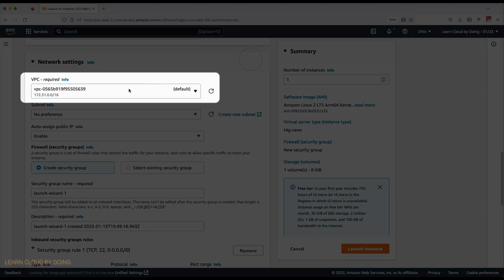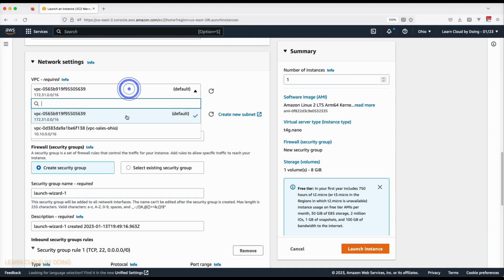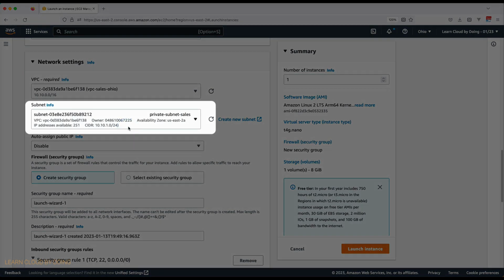Choose your sales VPC and the private subnet.